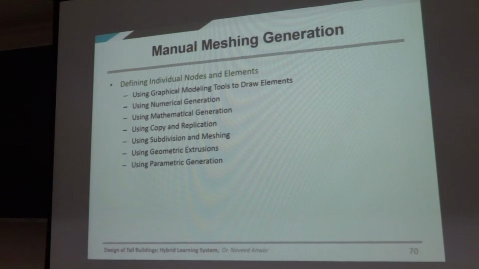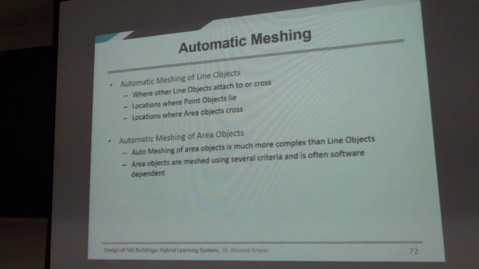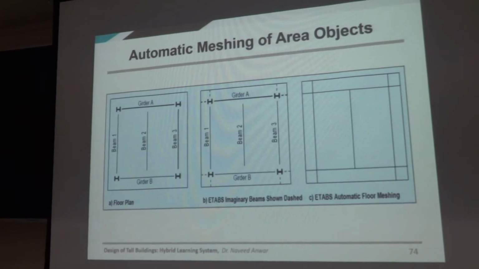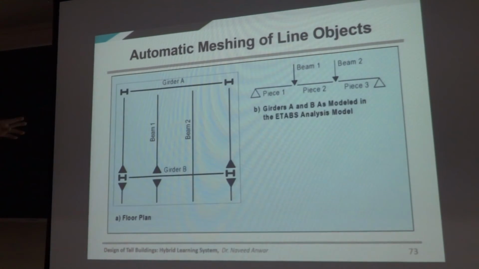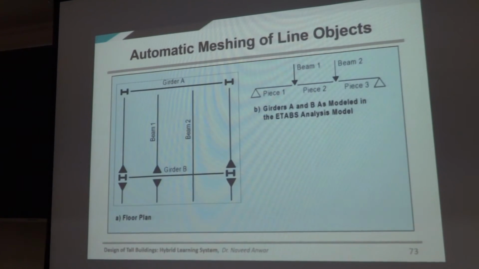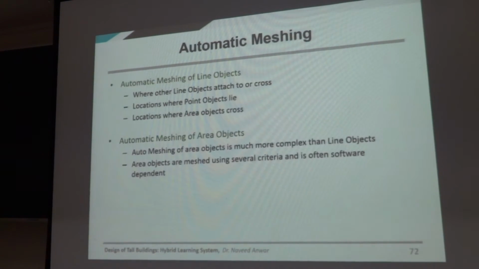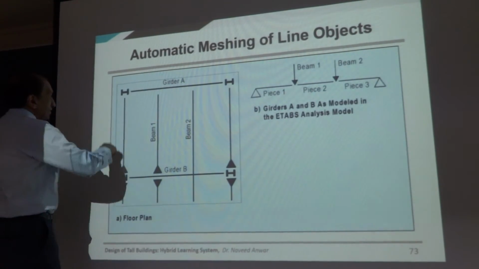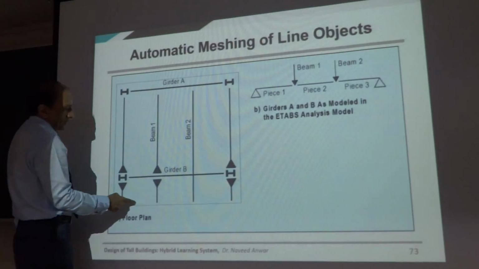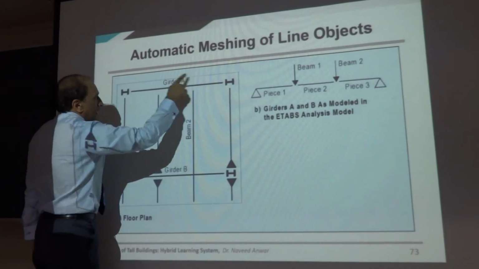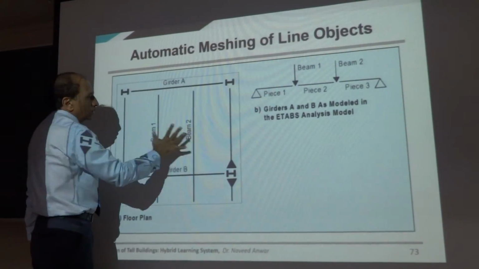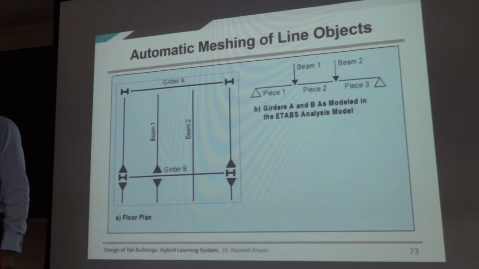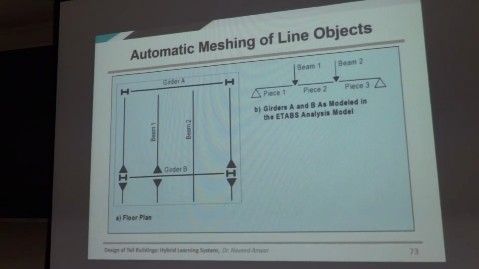The programs can help you to do auto meshing. Automatically they can, for example, if I give you this example here, forget about this one. This is basically saying what the program will do to do the auto meshing of the line object. Okay, let me show you a little bit, just the concept. The concept is, if you have a slab like this one, and you have 4 columns, and you have these girders. Now, if you want to analyze this in finite element, this problem becomes quite a tricky one.